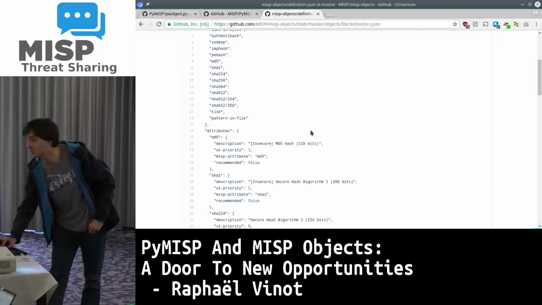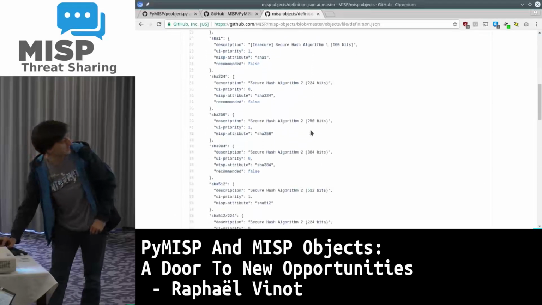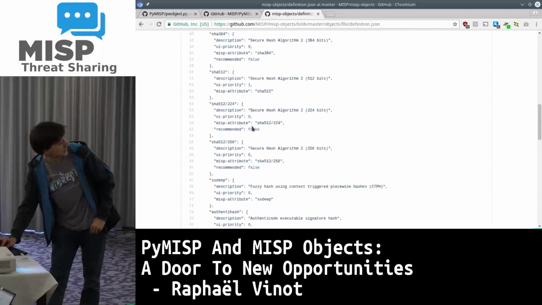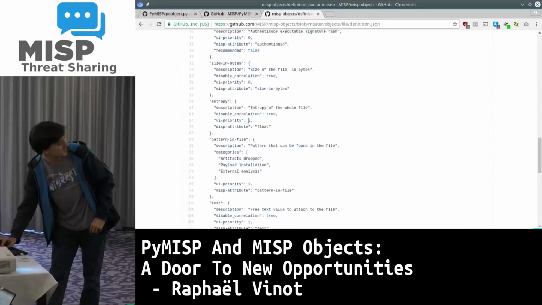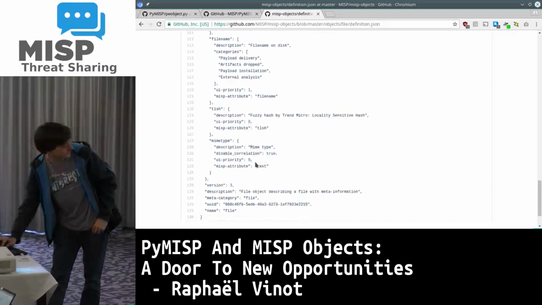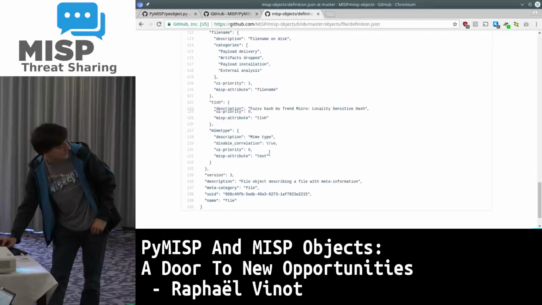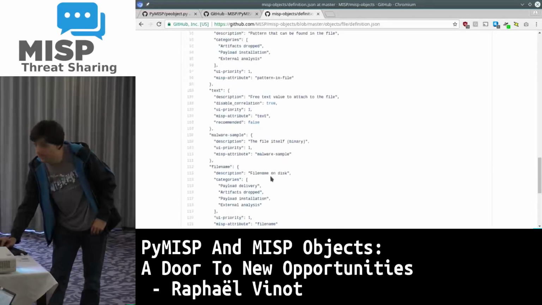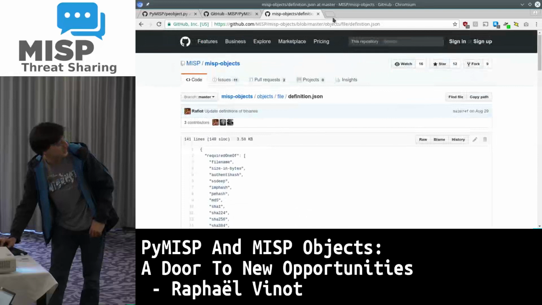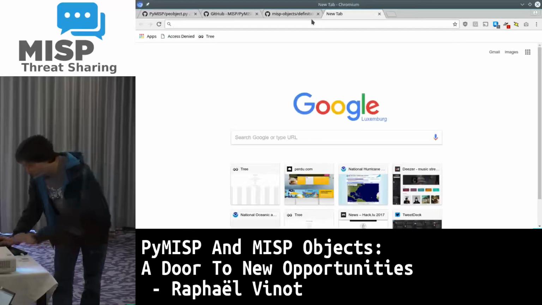Yeah, so that's how an object is represented. So you will just load this one. It's a template. It has some predefined fields, and all those fields will be passed directly to MISP, and MISP will interpret them. They are mostly self-explanatory. If you have any questions about that, when you create a new object, also just come talk to us. We're always happy to answer that. And I can show you.